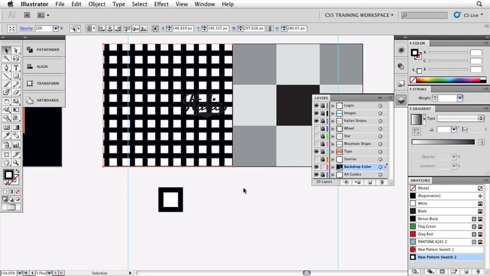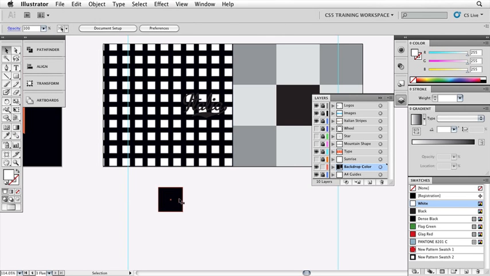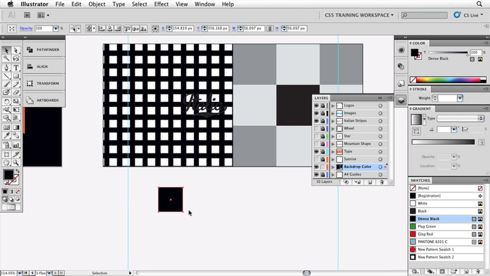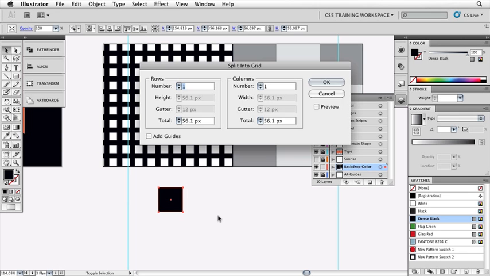I'm going to go back to the main selection tool because we don't need any more shapes at this point in time. I'm going to come down here to our original graphics, delete the white one that's on top, and select this first one. And what we want to do is use our keyboard shortcut from earlier to pull up our split into grid function. Okay, remember we set that up at the beginning of the training. And what we'll do here is very simply change this to 2 rows by 2 columns.